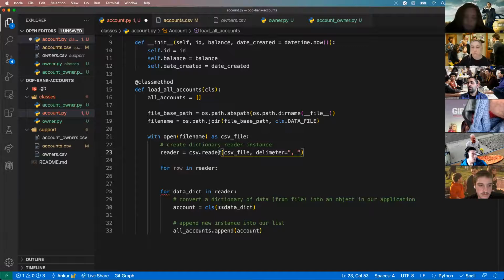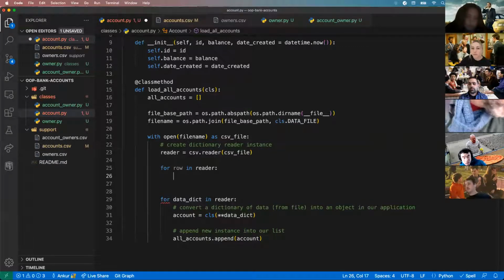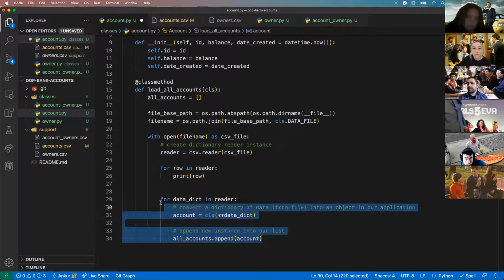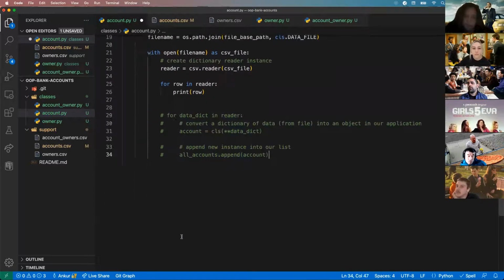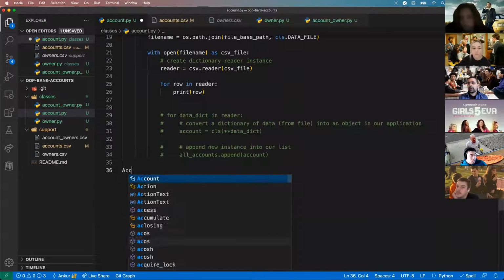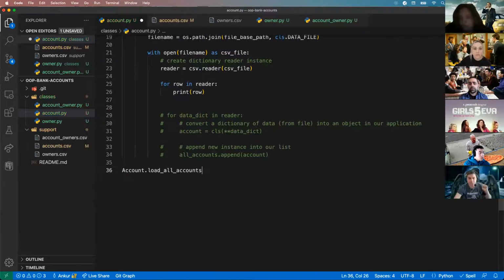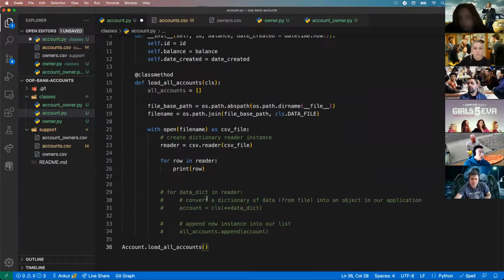Okay, so let's just see what this looks like. I'm curious. All right, so let's take a slight tangent. Let's give this a run by just running our account file. So I'm going to do accounts, load all accounts. And let's see if this method works or if I put it up incorrectly. We want to append eventually, but I just want to print out all my rows using the reader object, not dictionary reader.